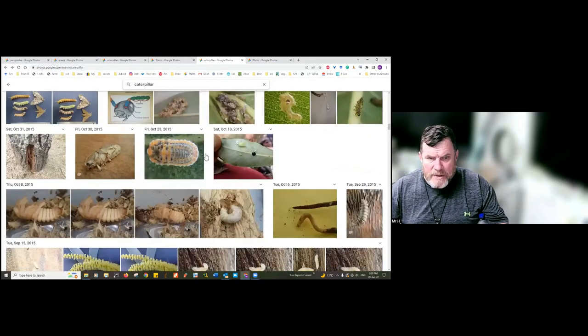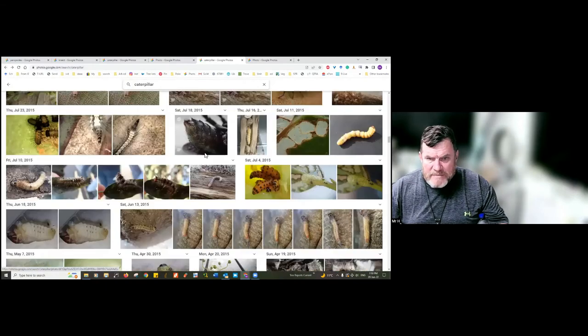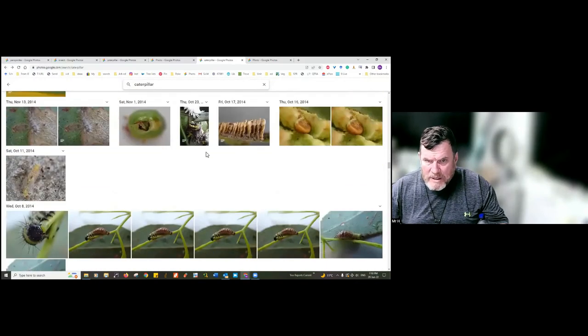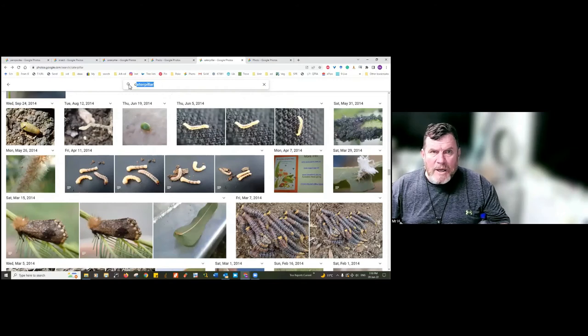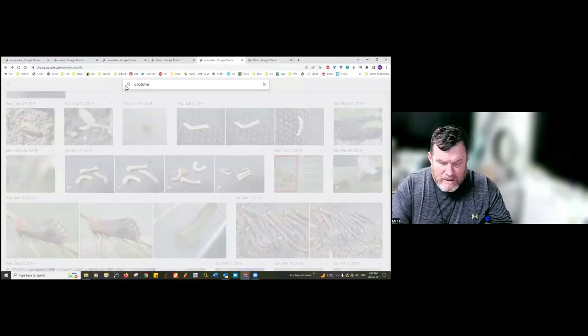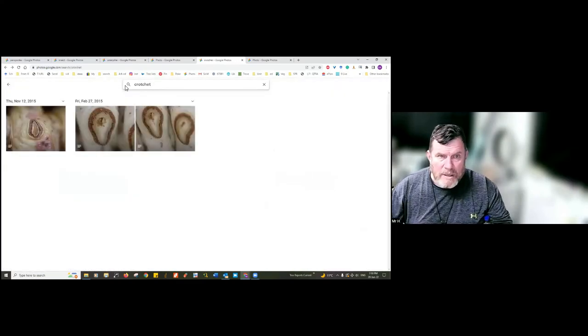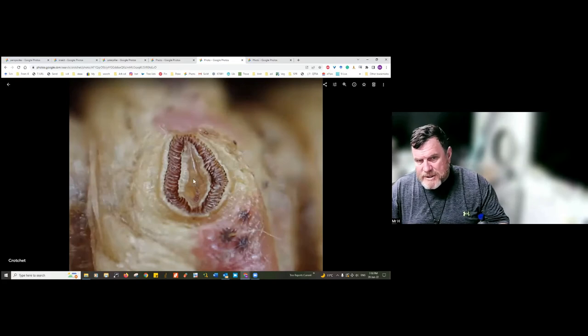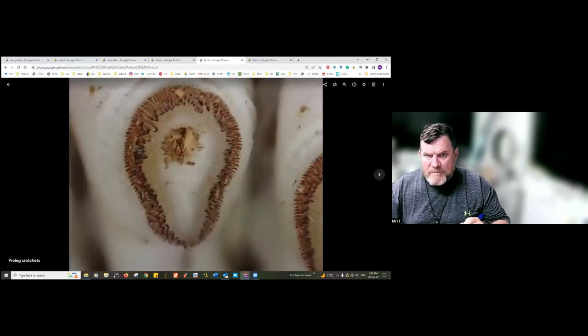I need a big wood moth. Wood moths are great. Massive big. Let's see, CRO. Oh, there we are. How's that for you, Michele? So this is a proleg, and these little hooks, can you see the hooks? All of these are little hooks. And so it's not a proper leg, doesn't have any articulation, it doesn't have any moving parts, but it's got these tiny little hooks, and that's why caterpillars, when you get them on you, hold on to you very well.